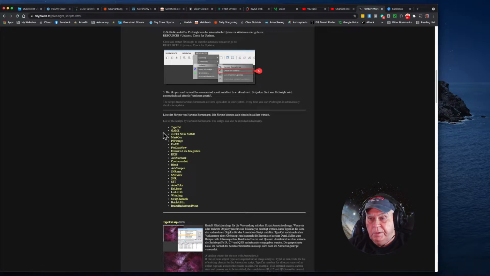I would encourage you to download Game, Autocolor, and point spread function PSF, which is, I don't see it, but it's here, PSF image. I have added those three, and we'll be using those today with this image that we're processing.